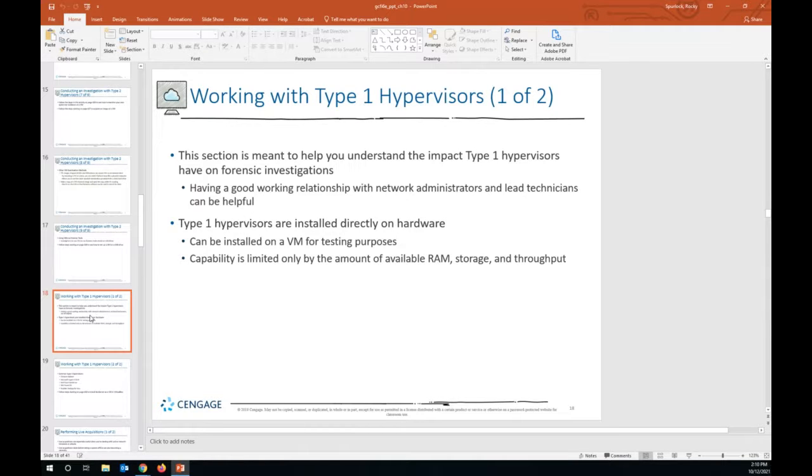Now, having a good working relationship with network administrators and lead technicians can be helpful in most investigations, especially when you're working with type 1 hypervisors, because they are installed directly on the hardware.